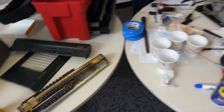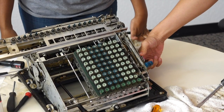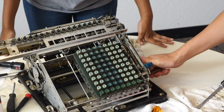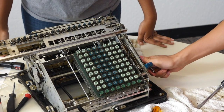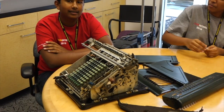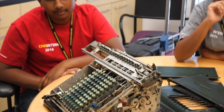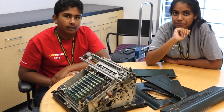Just a few parts here and there. Andrew, you can rotate it. I think it's right for the opposite way — that's why it's stuck. Sticks in addition. So we have Shiva and Anu, and our task is to bring a Frieden calculator back to life from — we looked it up — 1941. It's a little bit before you were born, before I was born too. A lot before.